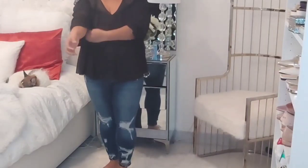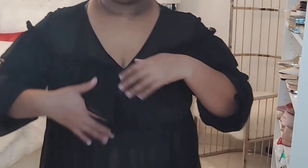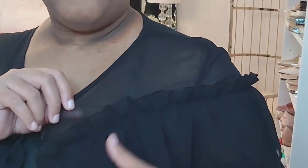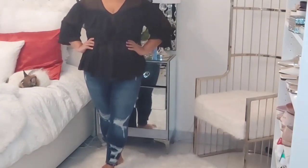It's gonna feel a lot better, and this is definitely something I will wear in the summertime with a black tank top underneath or even just a bra. You can get away with just a bra because of the layered ruffles. But yeah, I do love this piece. I think it's very pretty. And again, it's one of those shirts that can fit all body types: below average, average, and plus size. Guys, we will all look gorgeous in this material that is cut this way. The fit is very flattering on all of our bodies.